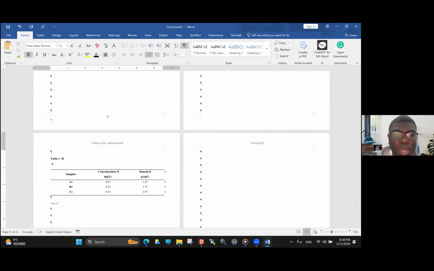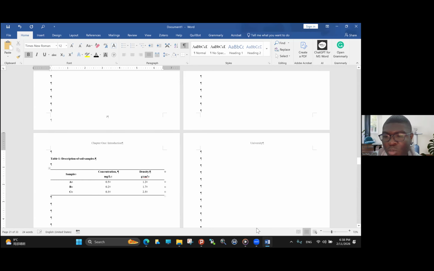Okay, so we have the colon. Table one: description of soil samples, maybe. Is there anything wrong with what I've done so far in terms of the table caption?